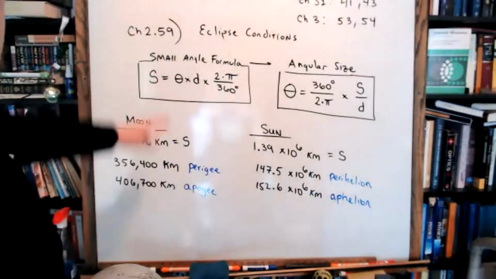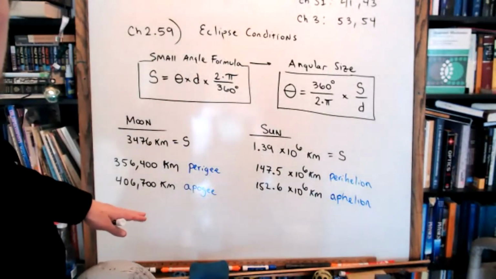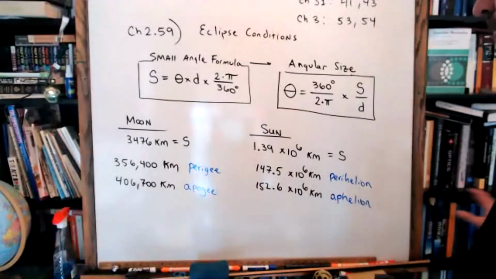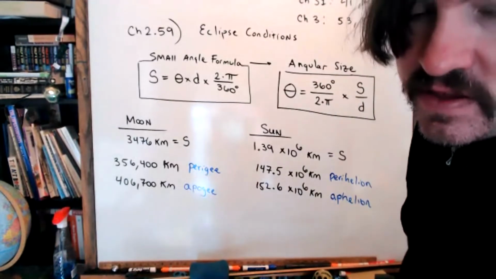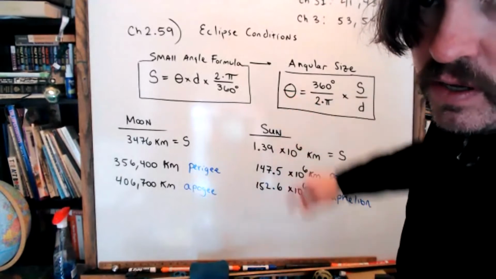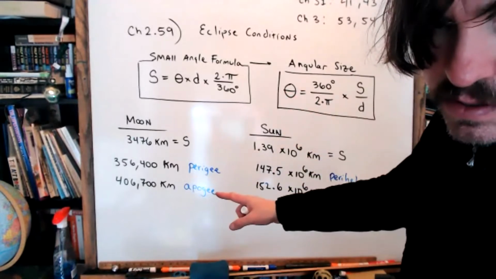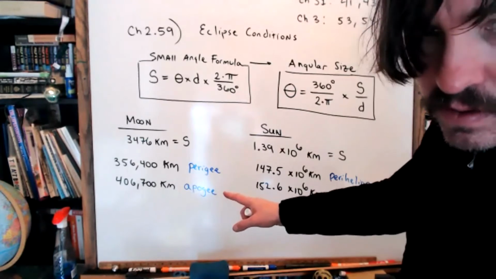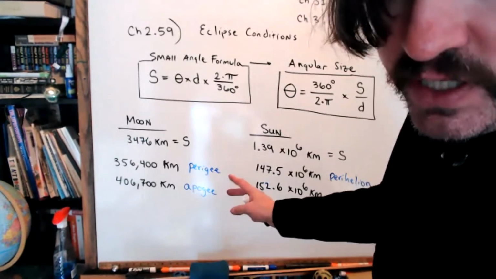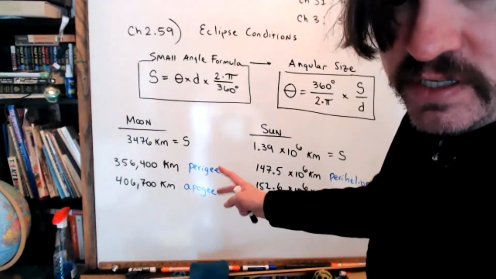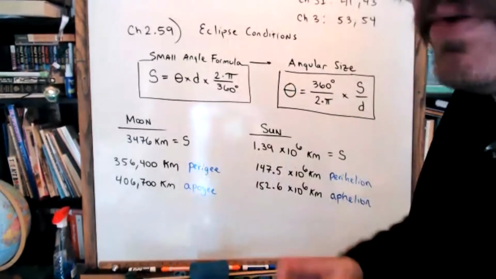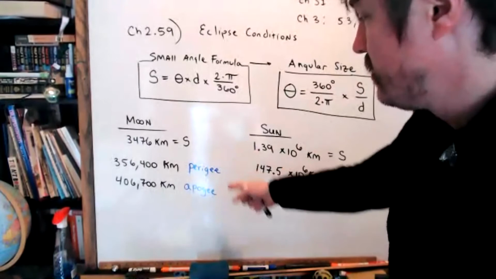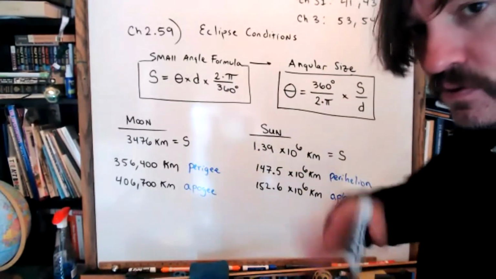Andrew, do you have all that copied down, or do you need a second? Everyone just take a second. So is that 356,400 kilometers is the angular size when it's closest? Well, that's the distance when it's closest, and then the one underneath, 406,700 kilometers, is the distance when it's the farthest away. My only critique with what you said is technically these are distances, and we are going to calculate the angular size. I understand what you're saying there, I think. Sorry, I keep talking over you. That's all right. No, that's cool. It's a dialogue.